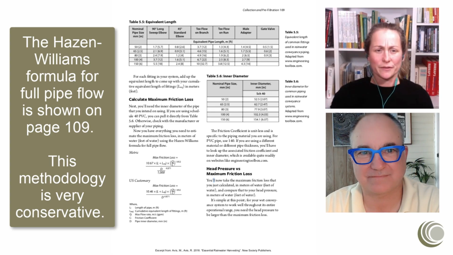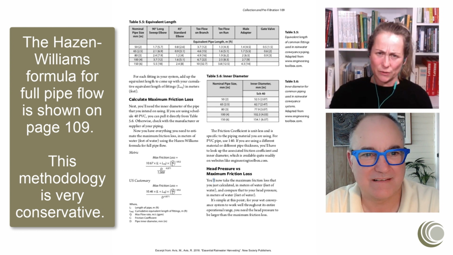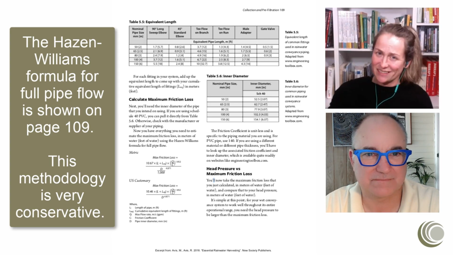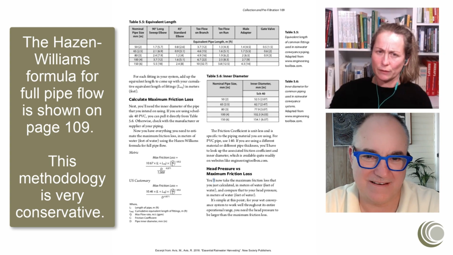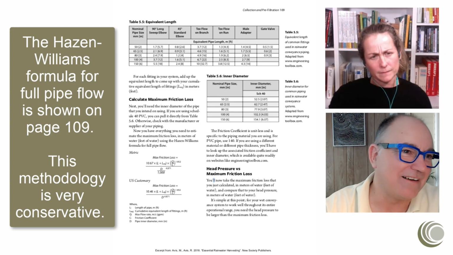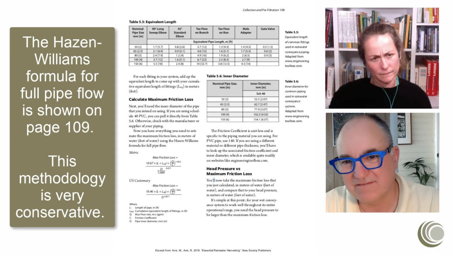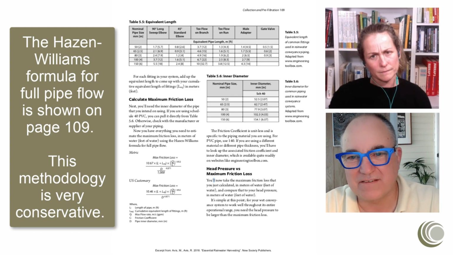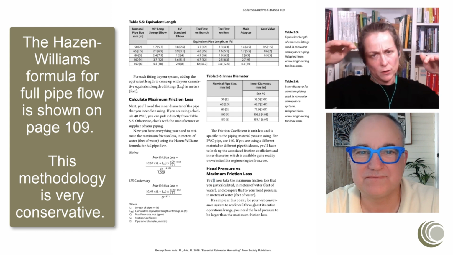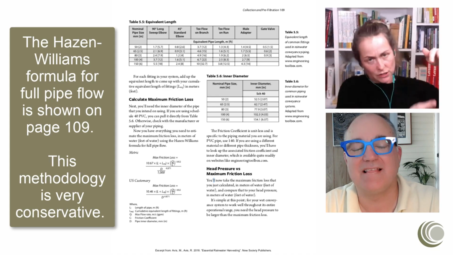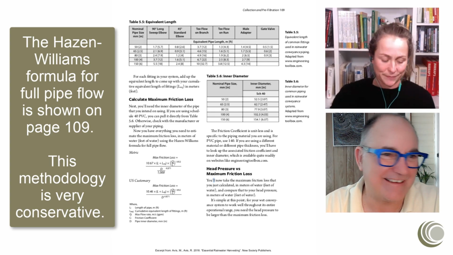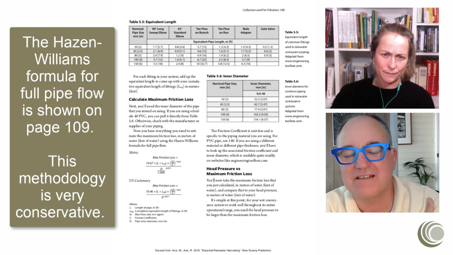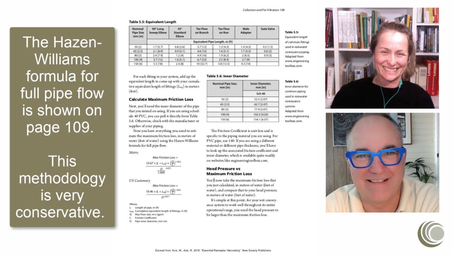Yeah, that seems reasonable. And then if you really wanted to geek out on your friction losses to figure those out, is that a decent formula to use? The Hazen-Williams formula for full pipe flow, the one that's shown in the book. It's for full pipe flow, so you've got maximum friction loss here, where rainwater would be partial pipe flow. But even in the wet system, wouldn't you have full pipe flow? Because it's basically full, right? And then it fills up and the head pressure pushes it through, right? It'll be full where the rainwater fills up, yes. So it'd be partial full pipe flow. Right. Okay. But you could apply this, Michelle, and it'd be a good approximation, or you could use the rule of thumb. Use the rule of thumb.